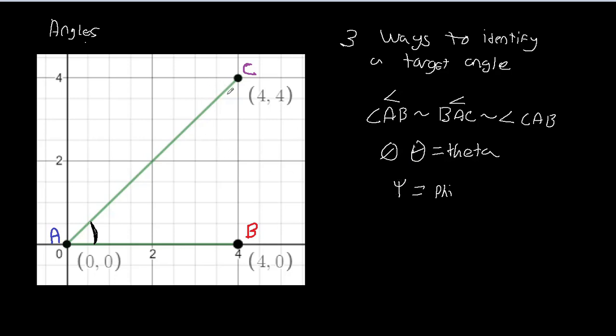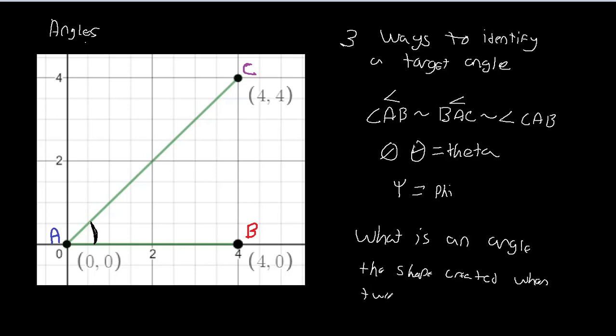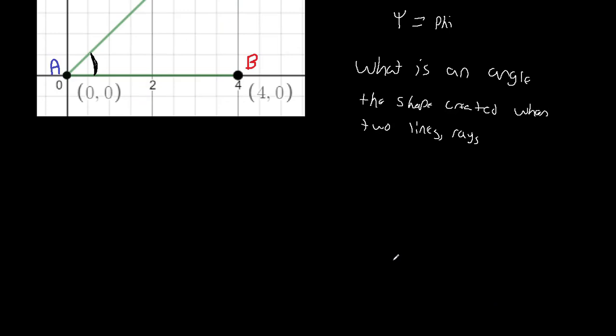So now I want to talk about what an angle actually is, right? What is an angle? Well, an angle is basically the shape created when two lines raise... Let me scroll down a little bit so we have a little more room here. Actually, let me erase that and start over because that is really bad handwriting.